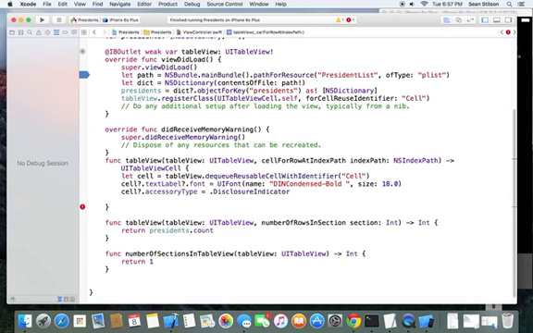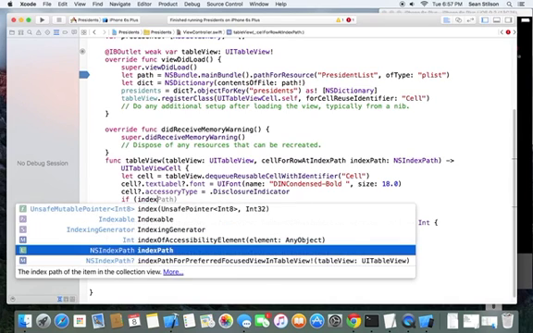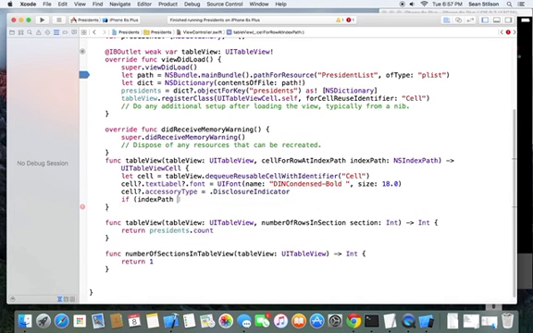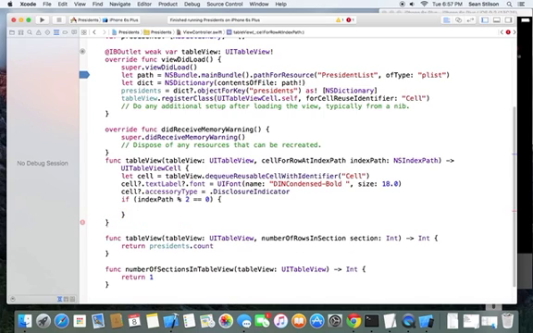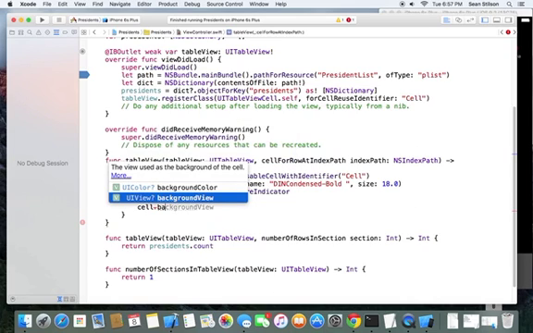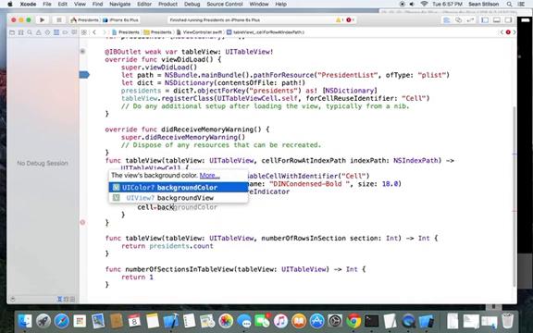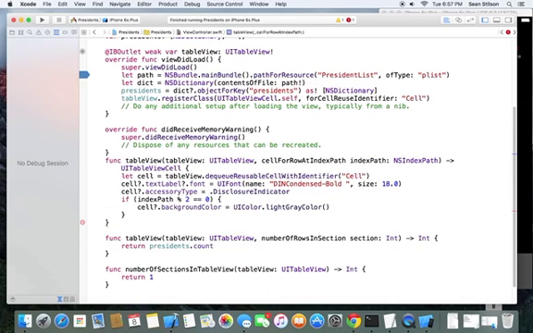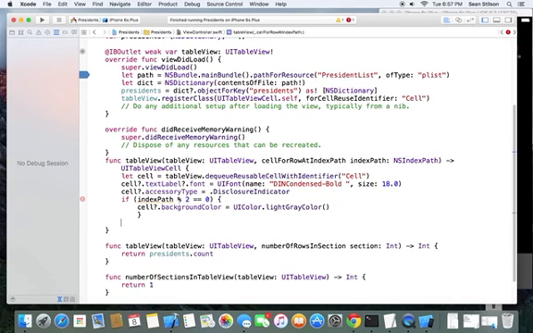And then we can do our fancy thing if we say if indexPath mod 2 equals 0, cell.backgroundColor, because we're going to have quite a few rows in this guy. Background color UIColor dot. This is serious stuff. Presidents here, so we've got to stick to the kind of mundane gray color.